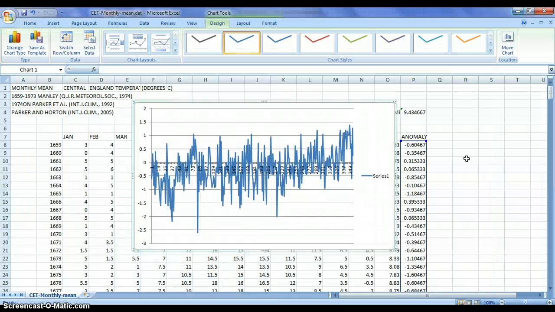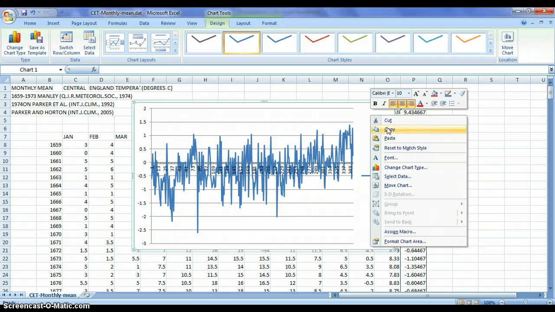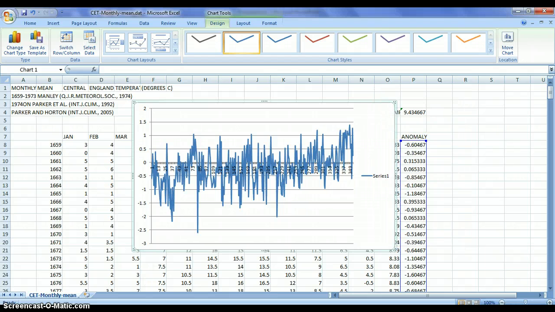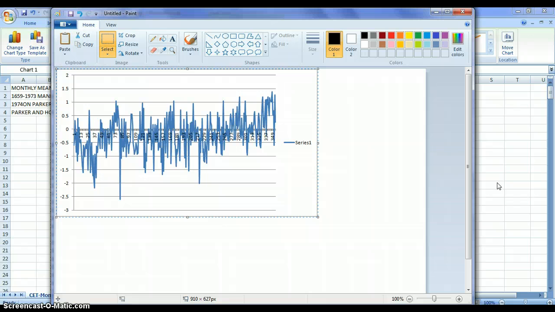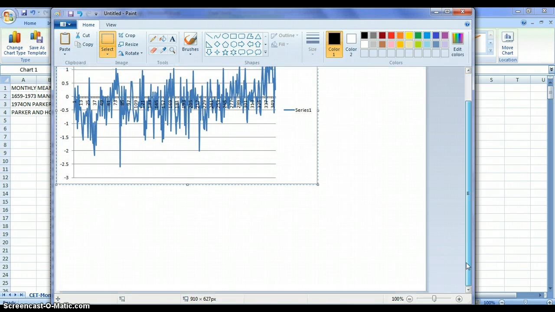Okay, so one last thing is exporting this figure as a PNG file. So we can do the same thing to do that, so I'm just going to copy it. And what I'm going to do is open up any sort of photo image editor. I'm using Paint here, but you might use something like GIMP. Photoshop would probably work. And so I just copied it on the Excel sheet, and now I'm just going to paste it into here. So I just did a Control V, or you could right-click paste, whatever you want to do. So that's pasted in there.